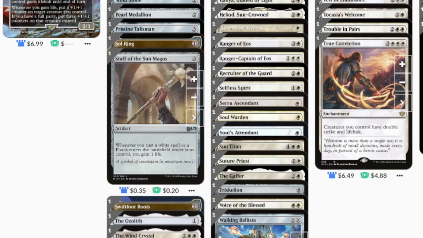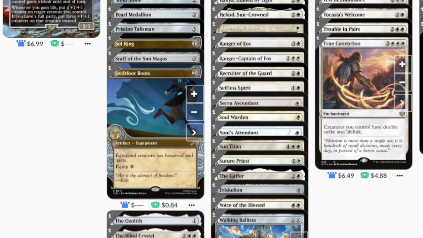Staff of the Sun Mages. Whenever you cast a white spell or a Plains enters the battlefield under your control, gain 1 life. That's a counter just by playing our spells. Swiftfoot Boots, a little bit more haste so she can activate her ability the turn she comes down, plus that hexproof so that she can't be targeted by your opponent's Chaos Warp, Beast Within, all that type of stuff.